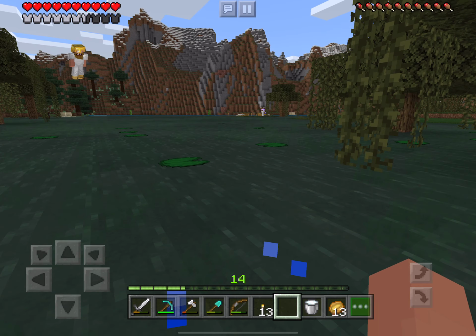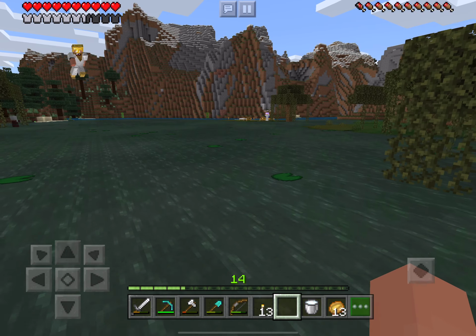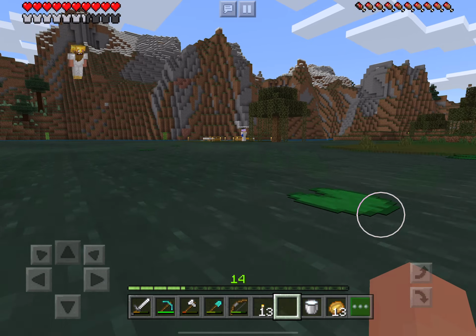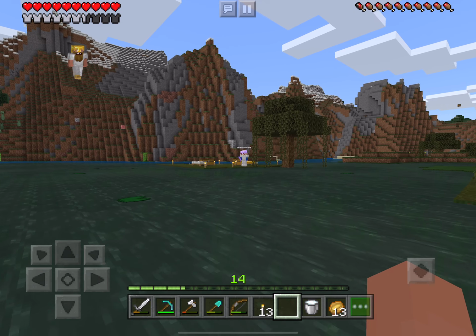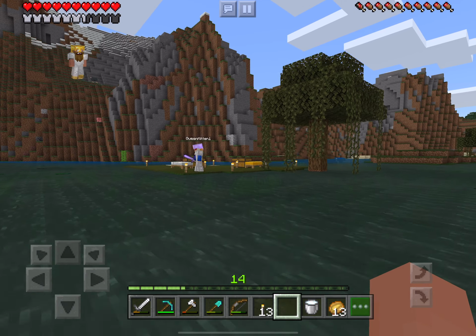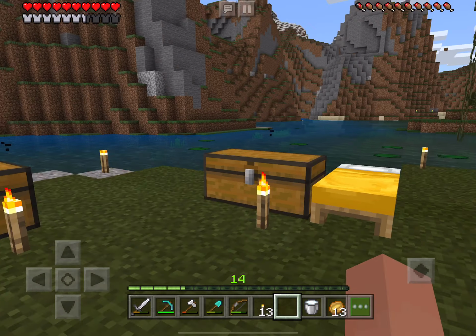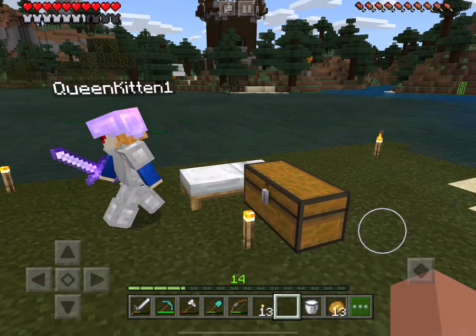All right. You can make Eye of Ender, which you can then use to find a stronghold. And strongholds are where you find portals to the end. So they're how you find the end. And the end is a place you want to be, trust me.